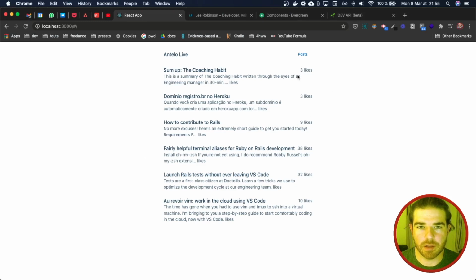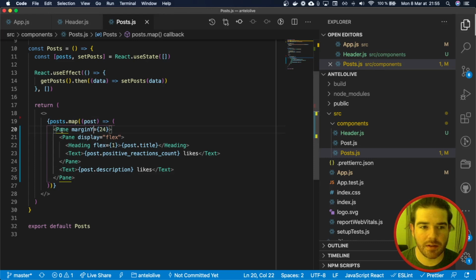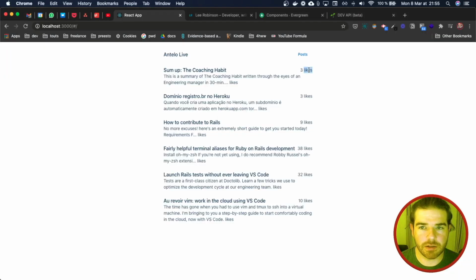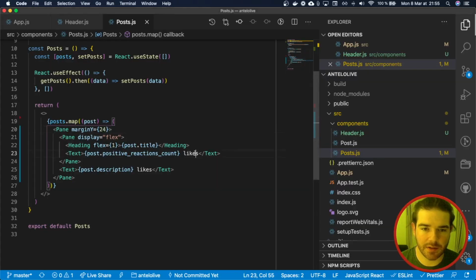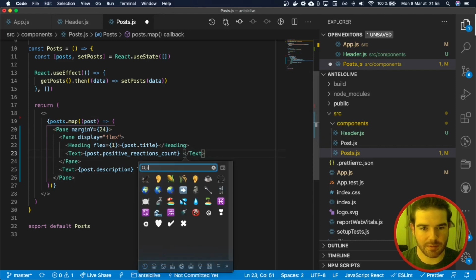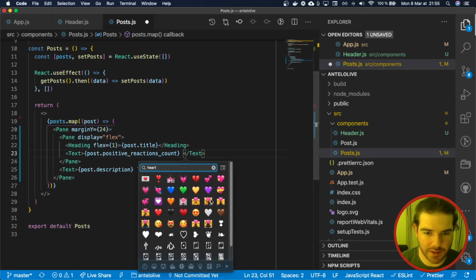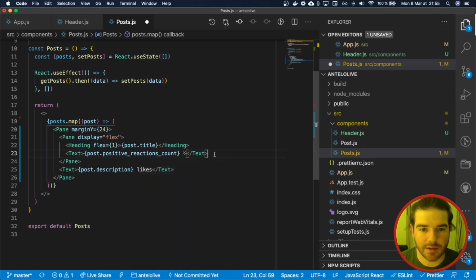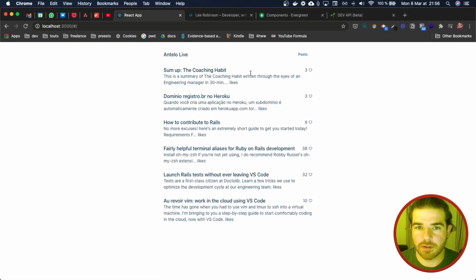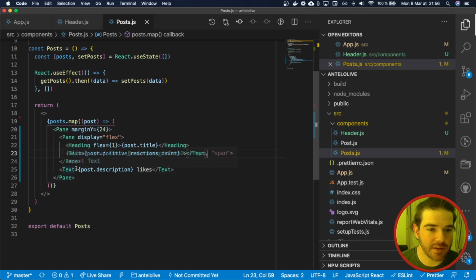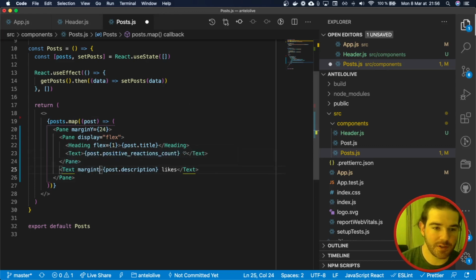Okay, I like it. And we want to make this, maybe not likes, that's just me, but I don't really like this. I'm gonna put a little heart on it. There you go. Yeah, way better. Maybe just a margin top to this text. So text here, margin top equals 12.